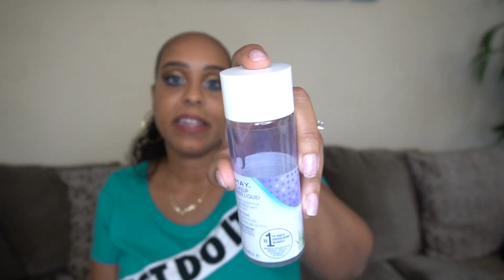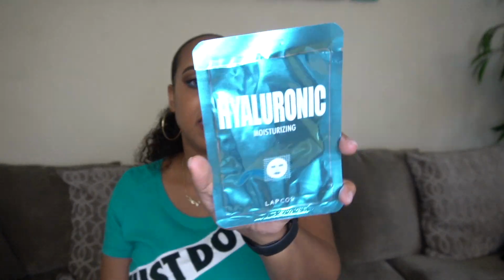The next thing is from Almay. This is the eye makeup remover liquid. I like this. I have purchased this before and repurchased this. It's a very good price. It removes your makeup. It just burns my eyes, but most things do. My eyes are sensitive.